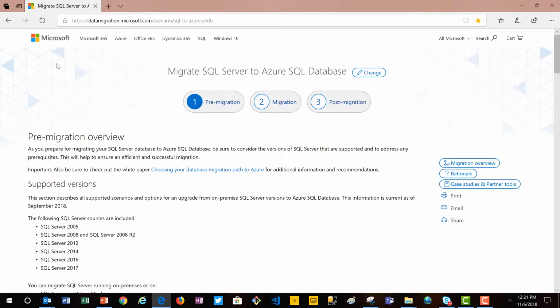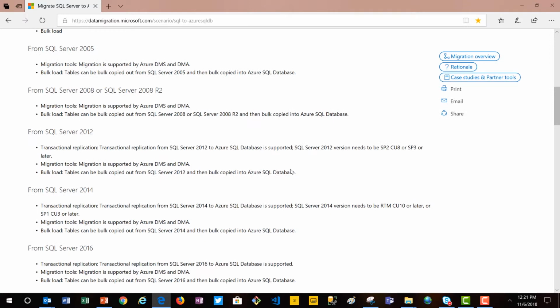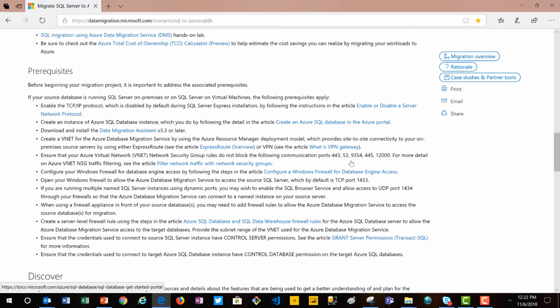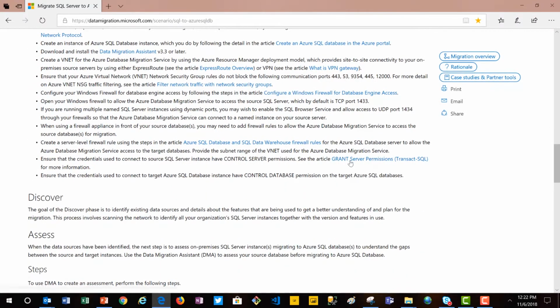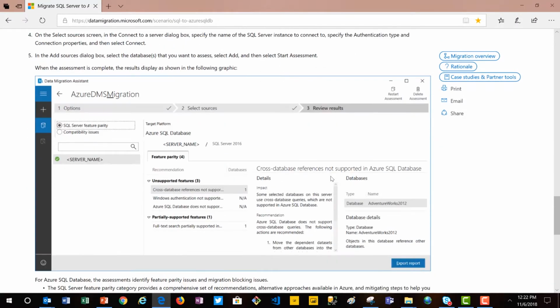And when you open up a scenario, it defaults to the first of these, the pre-migration phase. And within that, you find an overview, various supported versions for migration, additional resources that may be of value to you, prerequisites that assist in setting up your environment to be able to have a successful migration, and then headings for various phases within the pre-migration stage: discover, assess, and convert.